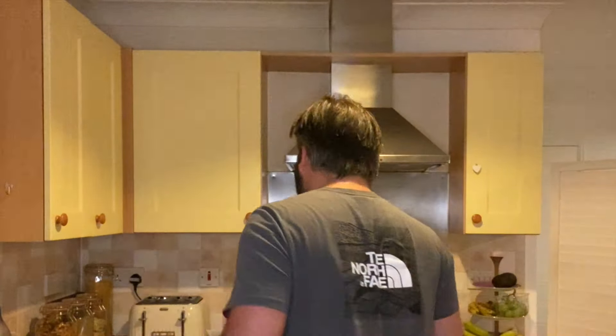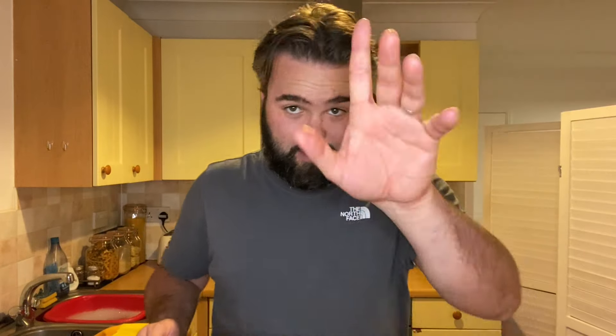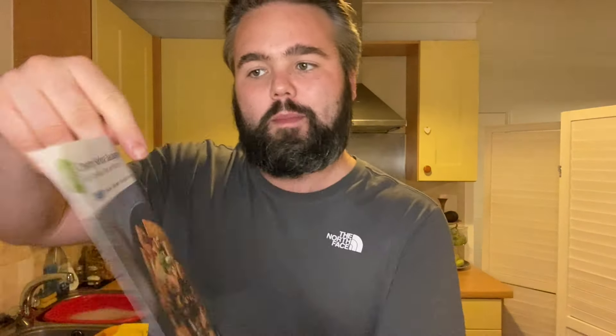Apparently this one only takes 30 minutes to make. On the back it literally gives you a breakdown of what you have to do step by step. The first step is to preheat my oven — I'll do that now. First of all I need to put the sausages in the oven for the full duration, 25 to 30 minutes. Those are going to go in for half an hour. Then I just need to do the general prep, which is literally step by step — it's idiot proof — so I should be okay. Let's get cracking on this creamy harissa sausage pasta.